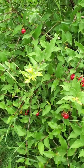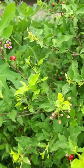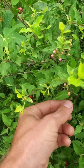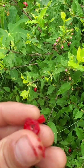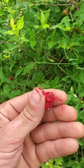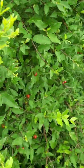And this next one I wanted to focus on is the Barbados cherry. So this one is a Dwarf Barbados Cherry. You can see what the flowers look like, and it produces this little berry here. So we can take this berry and open it up to the seed. The taste right now is mild, not too much flavor to it, but still an edible berry. You often see birds start eating this. That's when you know it's ready.